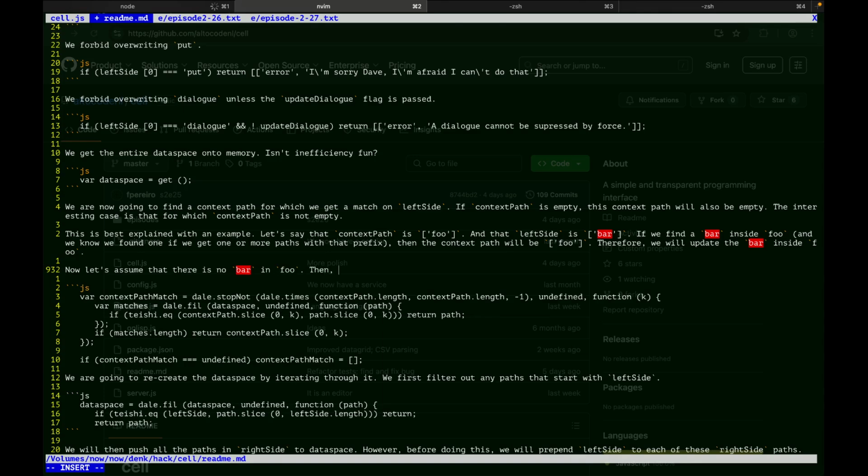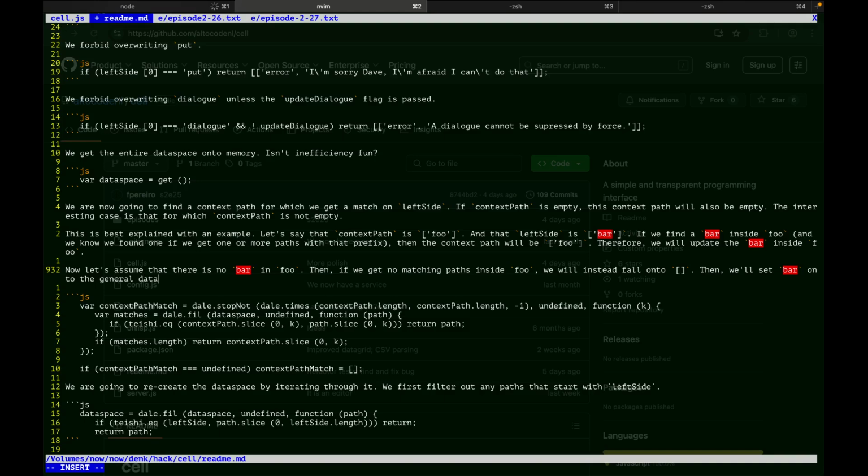Then if we get no matching paths inside foo, we will instead fall back and set bar onto the general data space without a prefix.